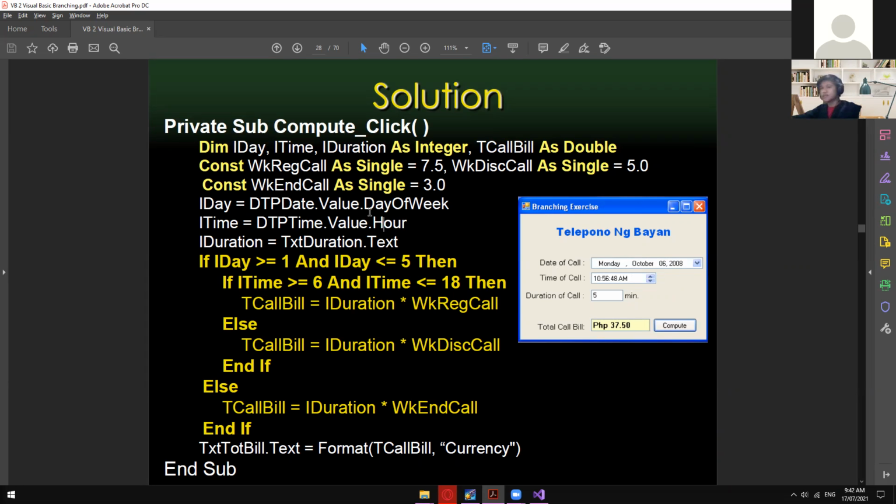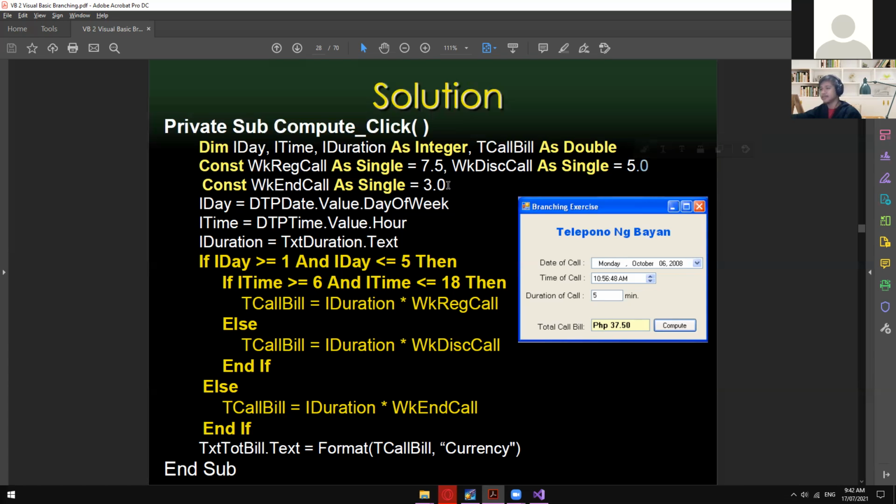Anyway, let me explain this one real quick. I declared three variables as integer, which are ID, time, and duration, and the total bill as double. Then constants: week regular, and so on. Here I declared three constants for the three different charges. The week regular call is 7.5 during the daytime, and the week night call, for the night time, is 5 pesos per minute.